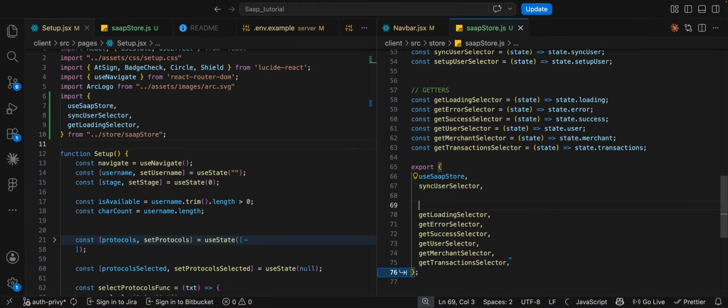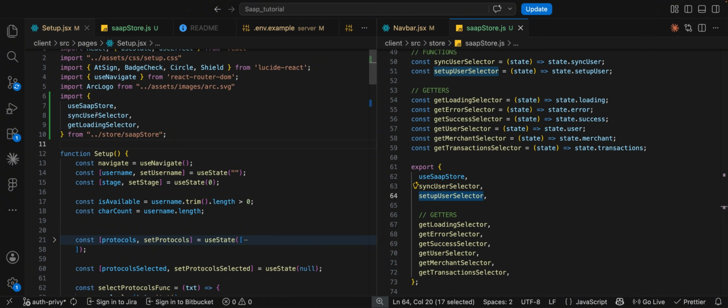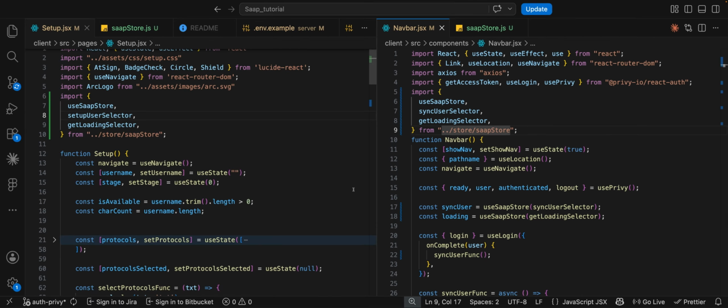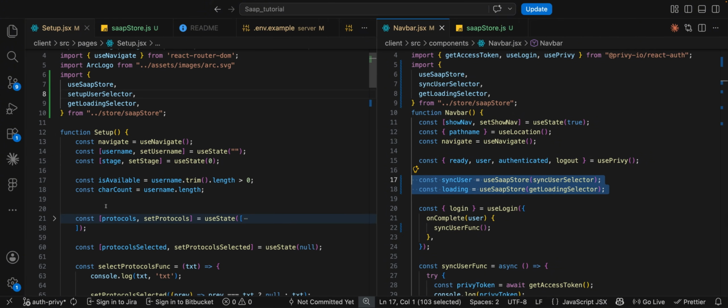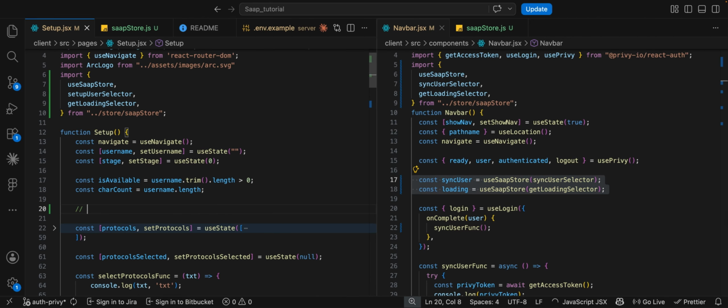I would like to export it like this, getters. So no, getters, and then this, and I'll be getting this, just this. We'll replace the sync user with this, and then we'll get this too. Copy, paste and change it to this.